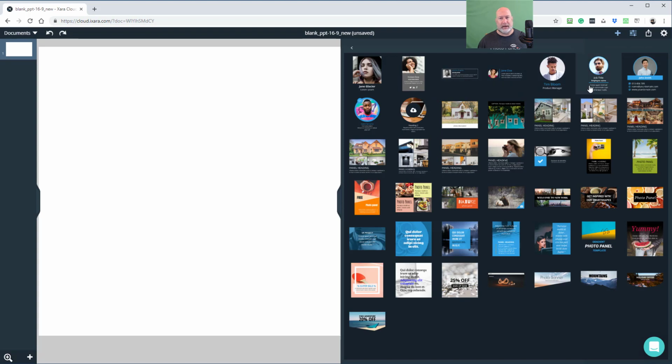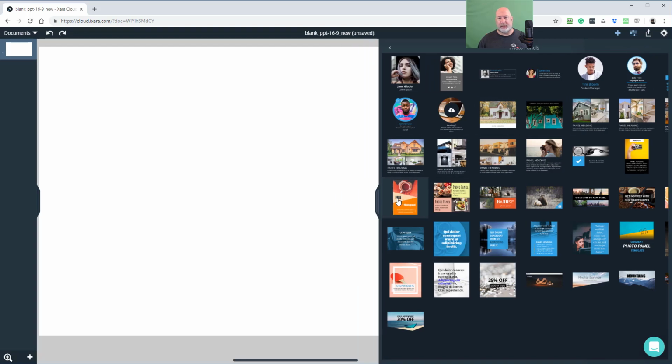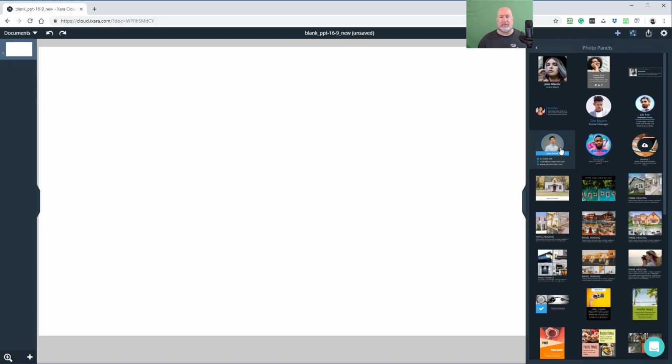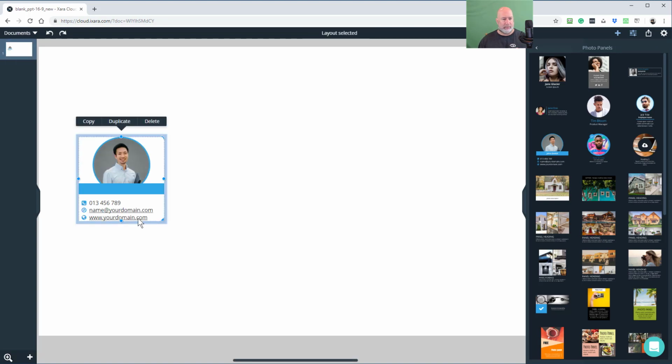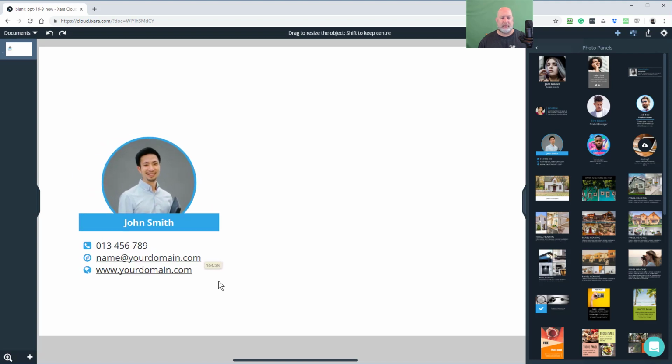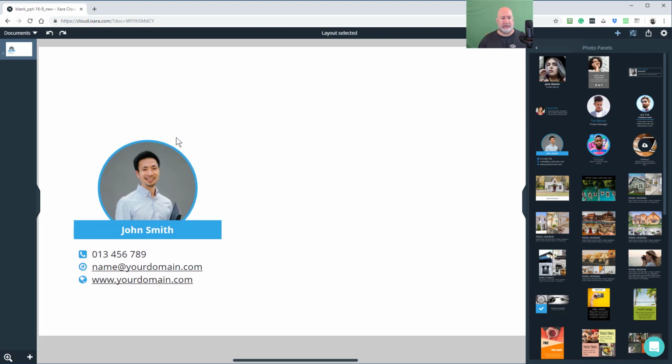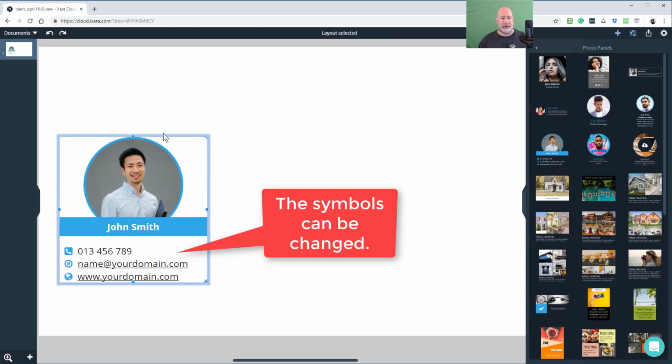The one I'm going to use, and I could mix and match these, is this one right here. Xara Cloud has also added the ability, instead of just clicking, you can now drag and drop. I'm going to drag and drop. I need to resize it. Bottom right corner, resize. So there is the first person. You're saying, Chris, who is that? Can we change it? Sure.